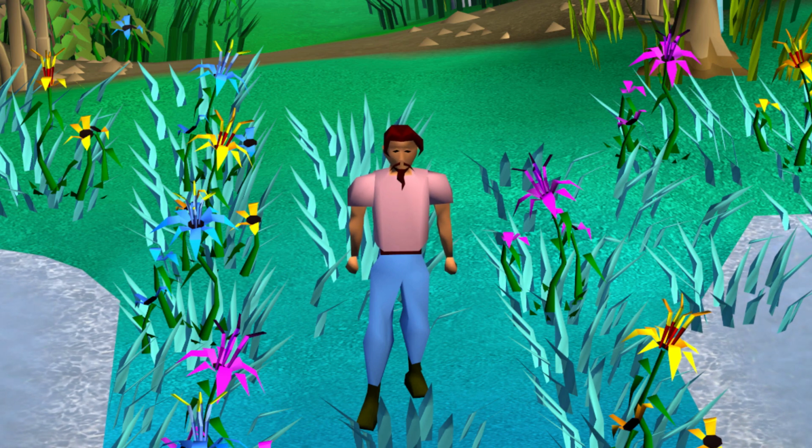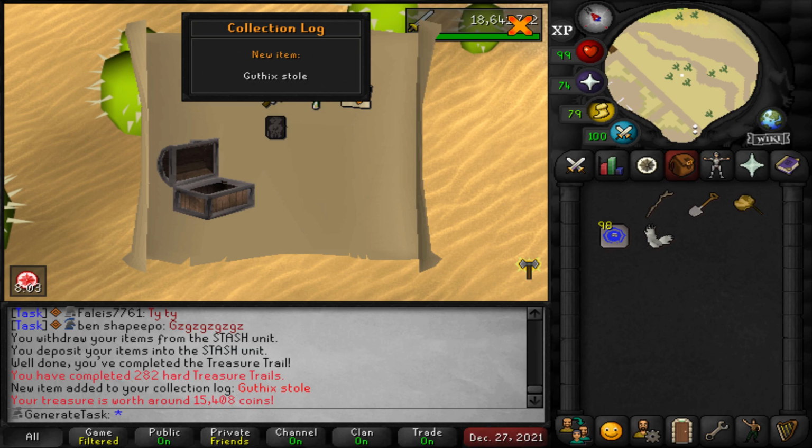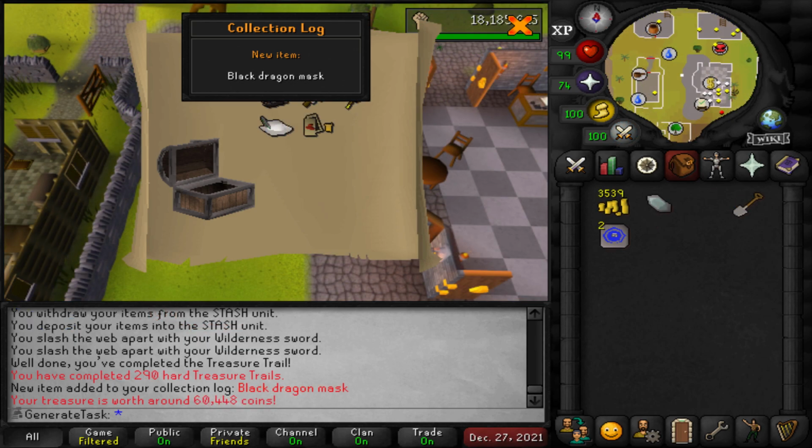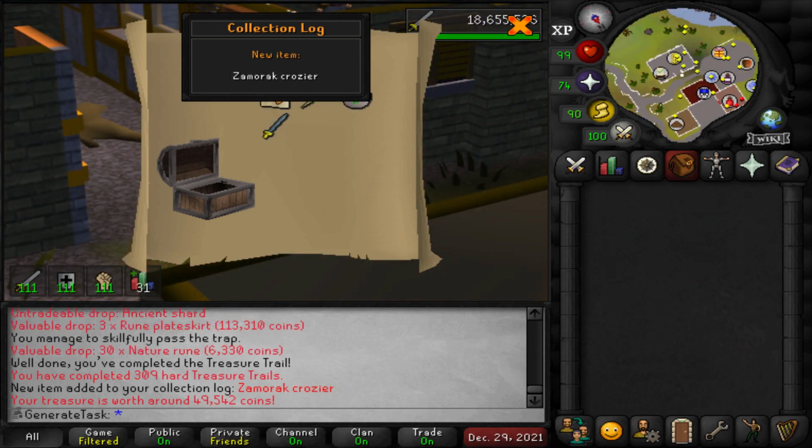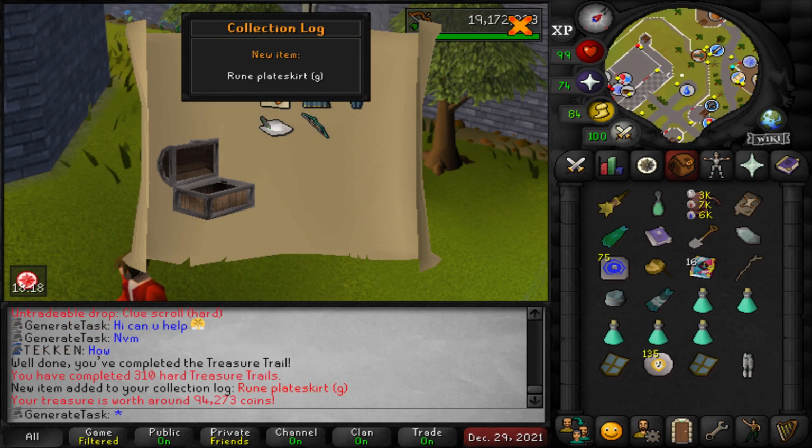I then got another hard clue task once again to get 5 more unique, so back to jellies I went. This time around I got a Gothic Stole, a Black Dragon Mask, alongside some duplicates as well, as you can see. Pretty nice casket overall, this one. Followed by the Bandos Plate Legs, a Zamorak Crozier, and to top it off, a Rune Plate Skirt G.